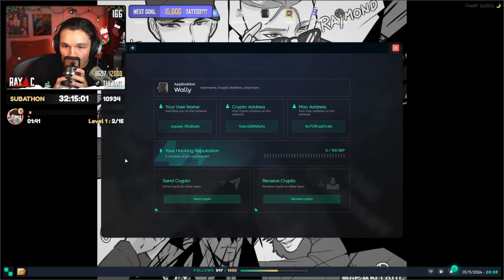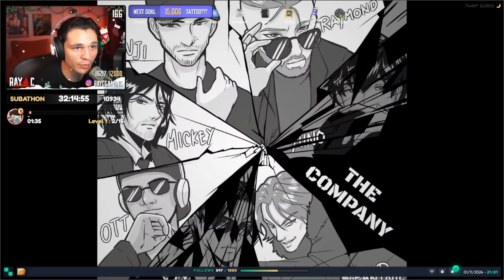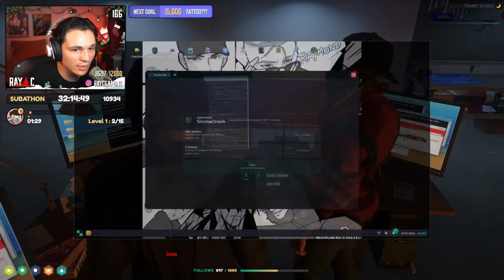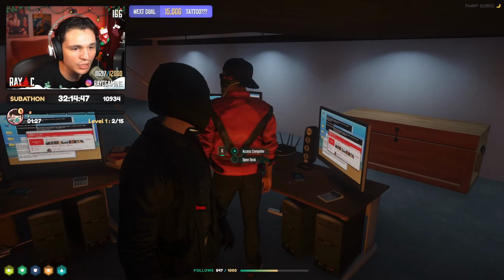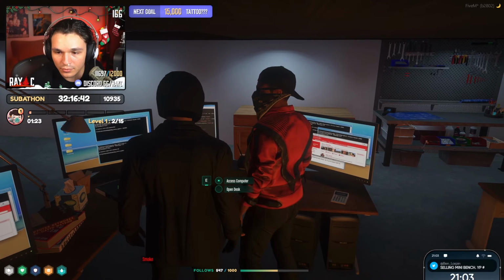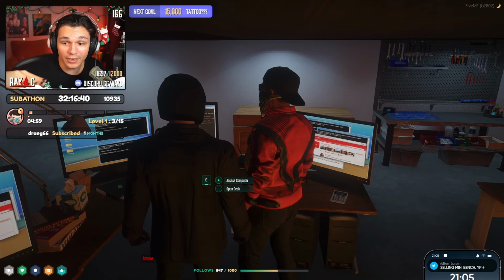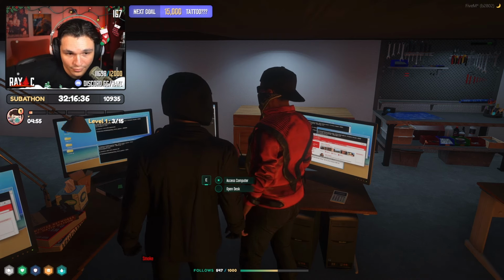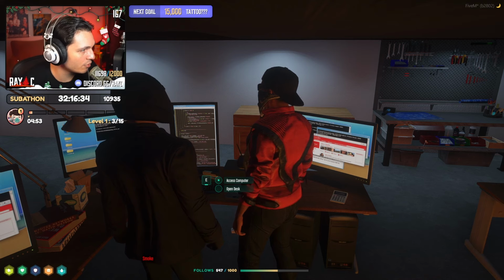How do I try it? So, how it works is you go to the Smoke Crack app, and you need to insert the MAC address and IP address, and then you can do the hacks, right? There's difficulties that go from easy, medium to difficult, but they don't really change that much. So I click on the Wally here, and I use the same MAC address that's in here, and I use that. Is that how that works? No. Here, I'll send you a picture.